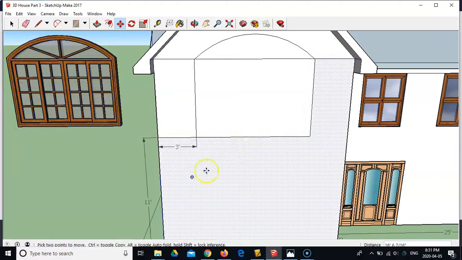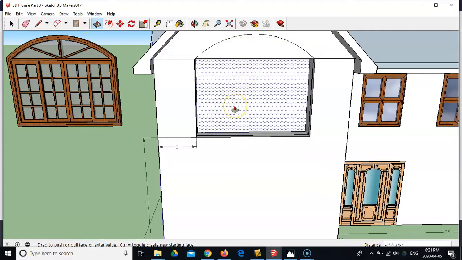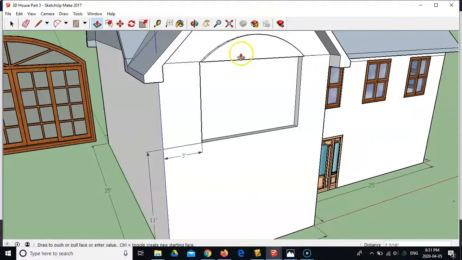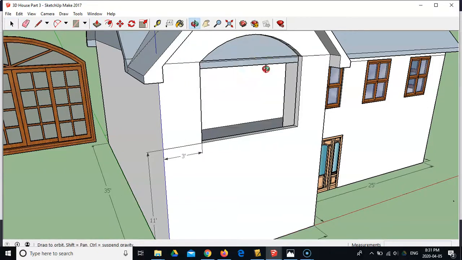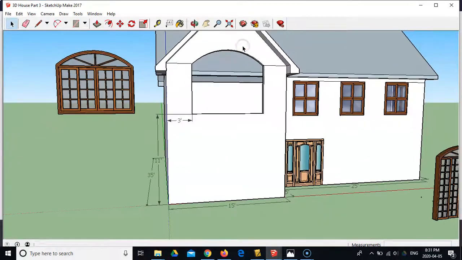Now what we can do with this area here is we should be able to get rid of it. So let's take that push-pull tool and push this back 6 again. Now it just redrew that because I closed the shape. And we're going to push this one in 6. Doesn't want to go. So let's get into a view that I can push at 6. Now I might have to erase this by clicking on it and pressing delete. Now it has just that one extra line. Let's click on that and press delete. Now that is the shape of my arched window.